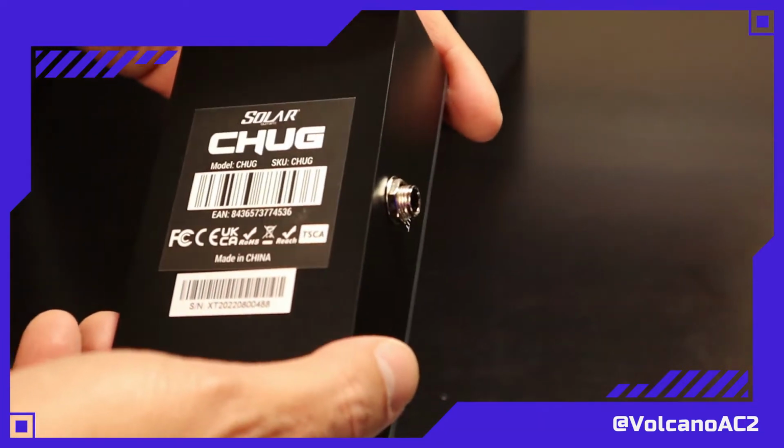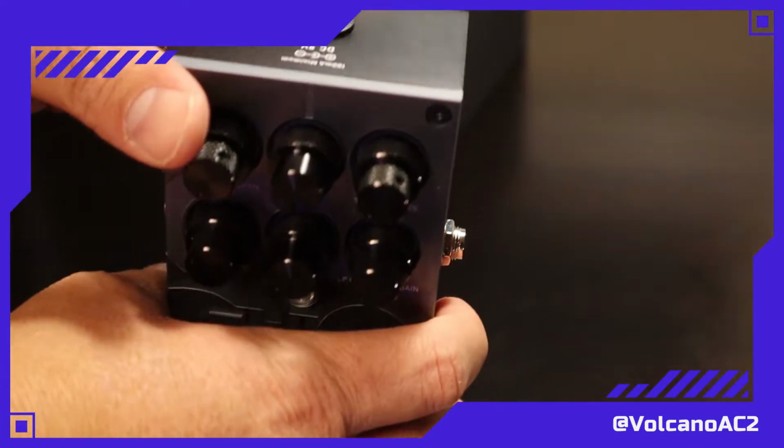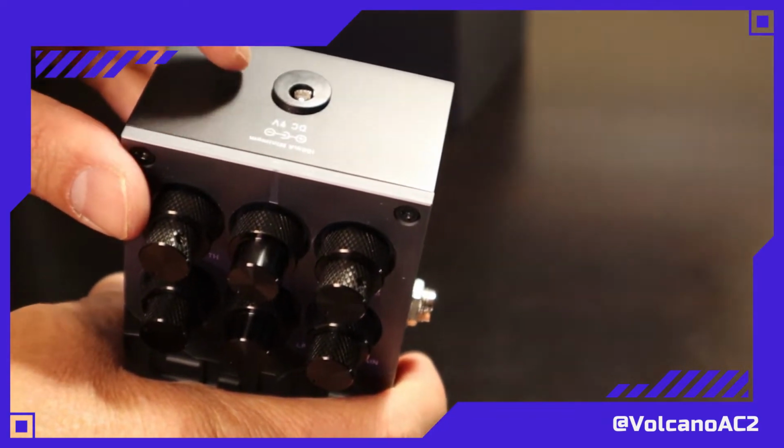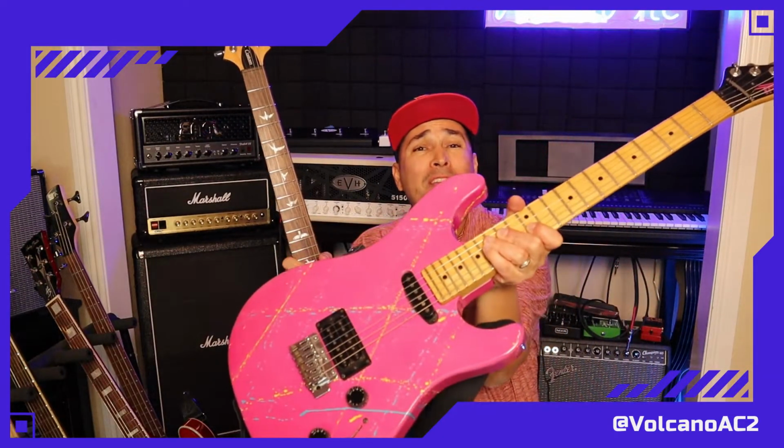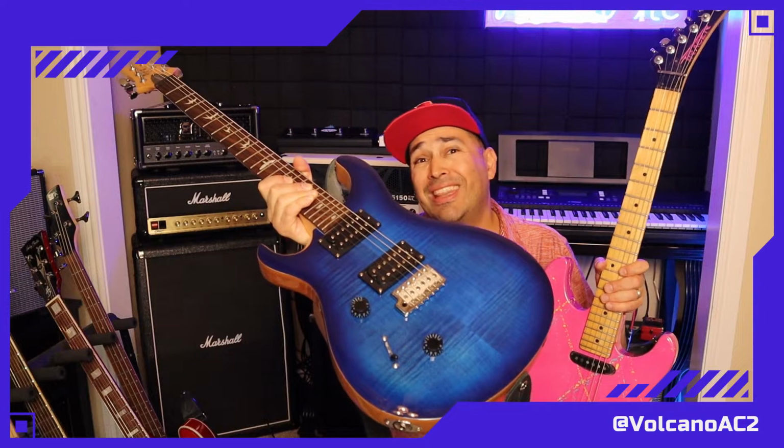Right here, well, this is what you get for about $200, including the shipping, and a DC 9 volts input. I will be using my Peavey Tracer 2 electric guitar from 1989. I will have the switch in the bridge position to utilize its original humbucking pickup. I should note that I tuned this guitar in drop C. After that, I will be using the PRS SE Custom with humbucking pickups, and I'll also have the switch in the bridge position. This guitar will be tuned in standard tuning.